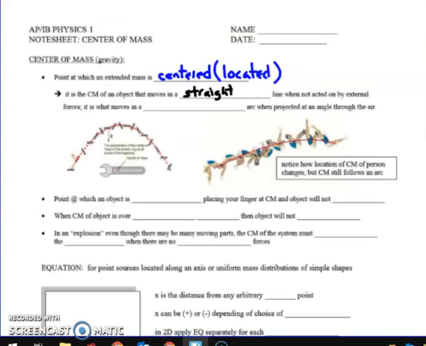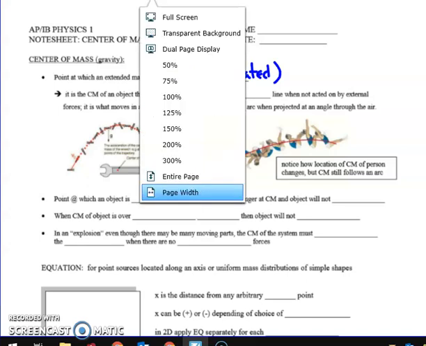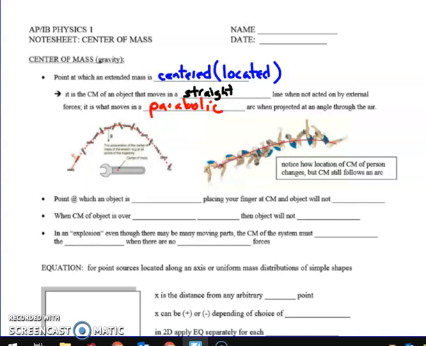Secondly, it is the center of mass that moves in a parabolic arc when projected at an angle through the air. I talked about that in class a little bit. There are some illustrations of what a wrench would do if it's twirling through the air. Its center of mass follows a parabola, or even a human who is doing, let's say, a flip. As they change the shape of their body and rotate faster or slower, their center of mass still follows that arc.